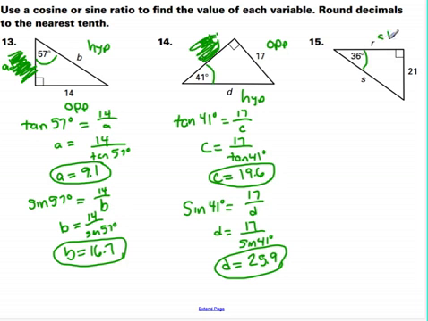Third problem, actually, I don't understand this, but they give you the exact same information again. They give you the adjacent side and the hypotenuse. It's kind of annoying to work this way, so we're not going to do three problems that are exactly the same three in a row.